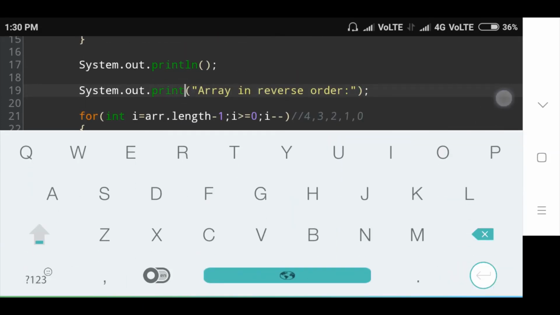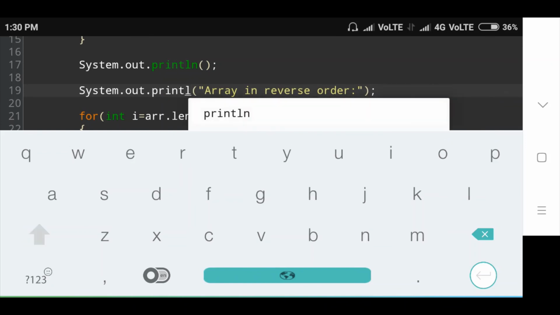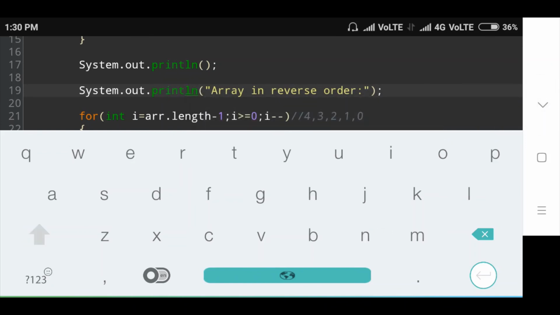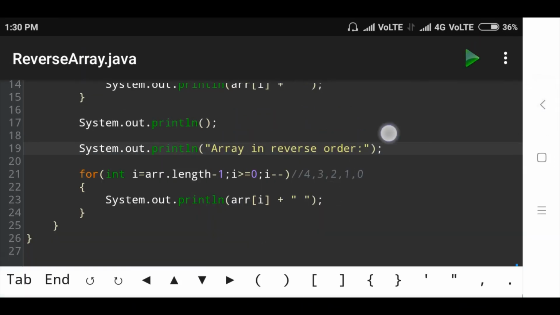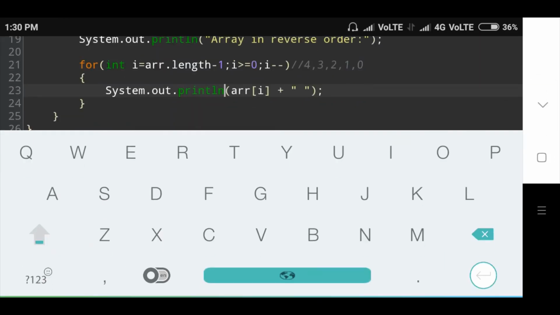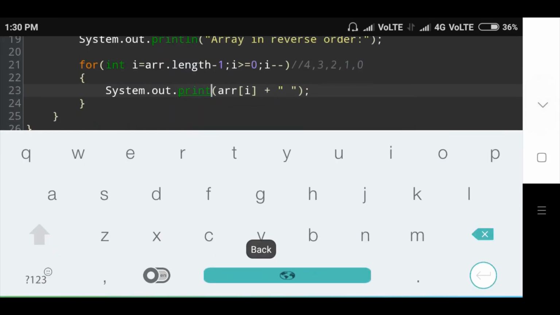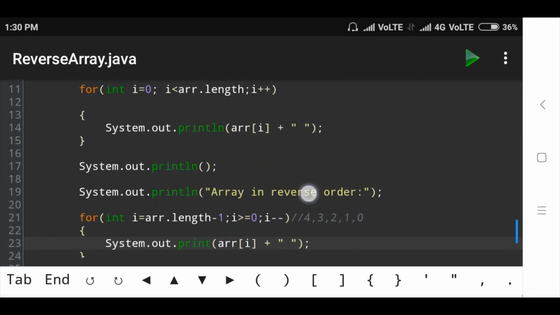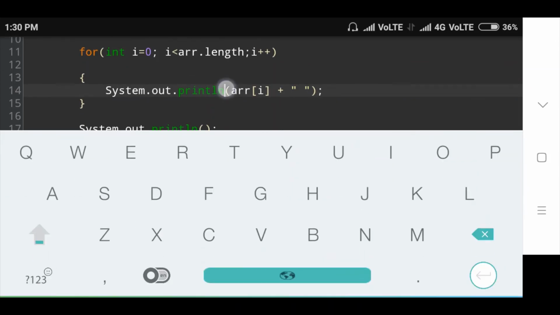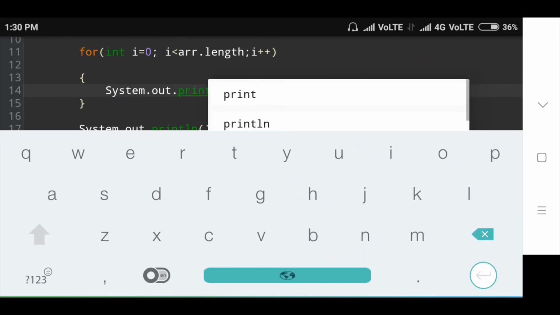Here println, here print message, here print.